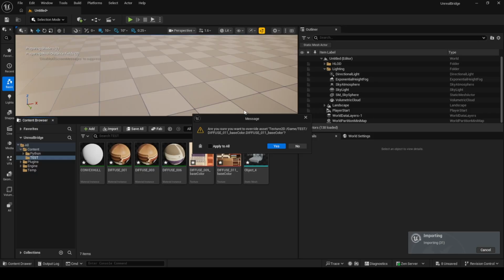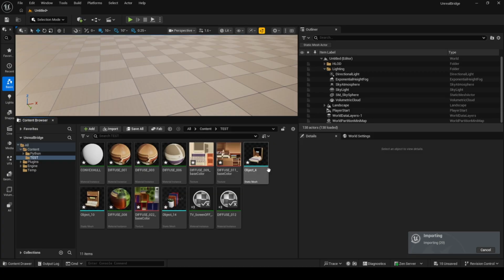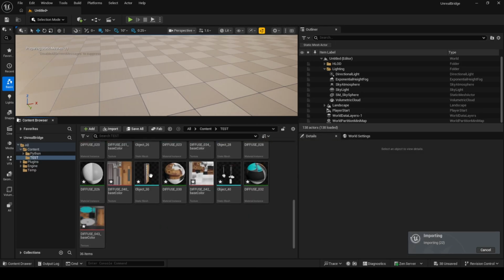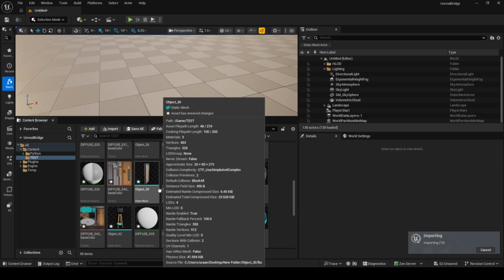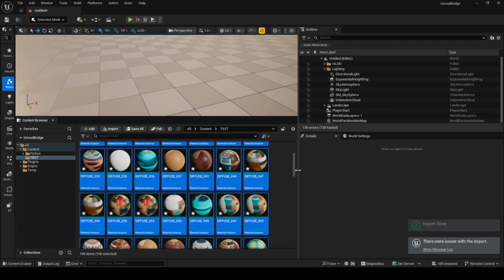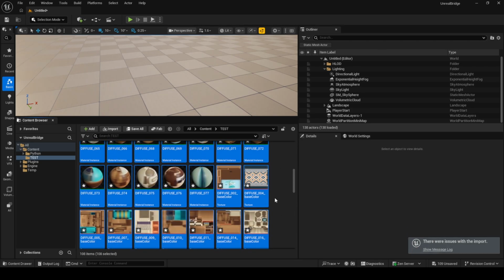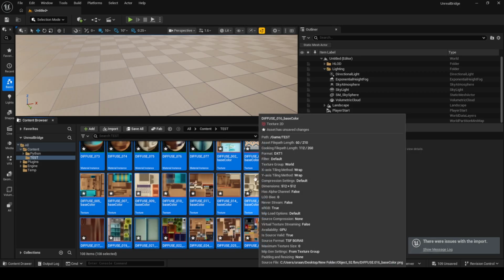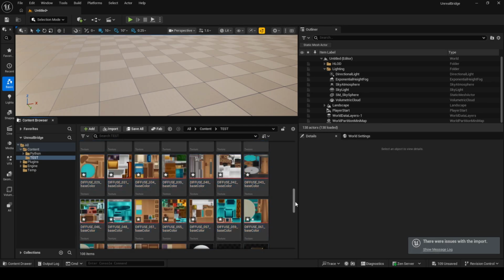Sometimes, because I've imported this texture multiple times just to test it, it will ask you to override it. If this appears, you always do no, because otherwise the material will break. So that's an edge case if you import multiple times. If you make a mistake and you have to redo, just be aware of that. It only supports basic material creation, so if your material has some crazy stuff, it might not work. But if you're just connecting images to the base color, roughness, metallic, normal, it will work just fine.